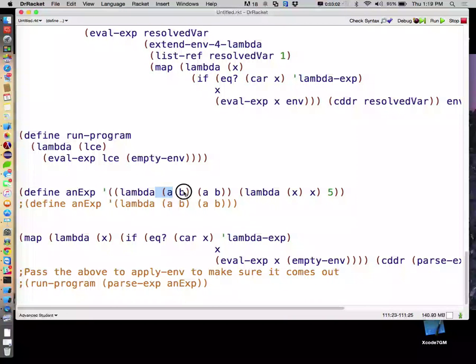Okay? Similarly, 5 will get passed in for the parameter for b. So right here, this is where things get bound, correct? So we're binding a to this lambda, we're binding b to the number 5, to that lit expression 5. And then what does this lambda do here? This lambda binds a variable x. So this will only happen when we actually go to evaluate this guy. So when we evaluate it, we're going to bind a variable name x with, well, he actually gets evaluated right here. So if we expand that out, a is going to get replaced with this, and b is going to get replaced with a 5.